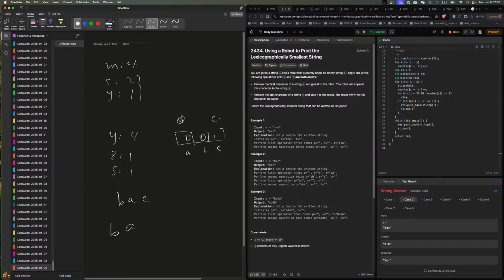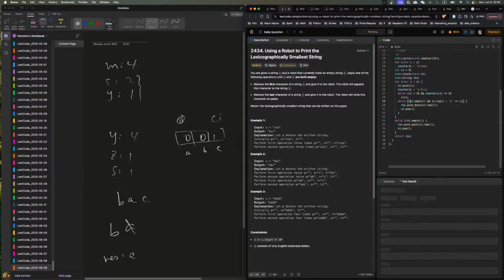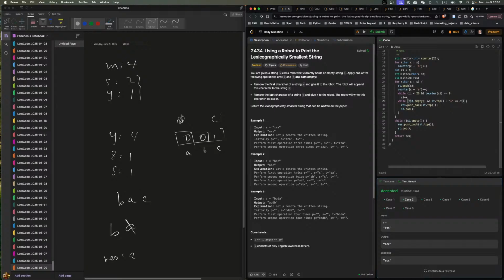And then ci moves to C. If the top of the stack is smaller than ci, which is true, now the result becomes A. So this one is gone. Oh, so it's just a while loop on st.empty, and there we go.